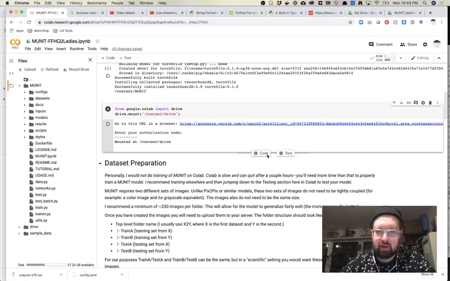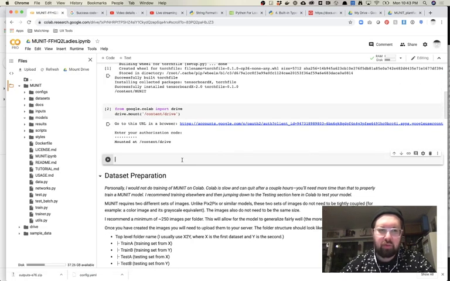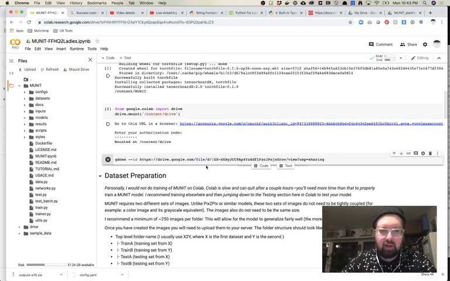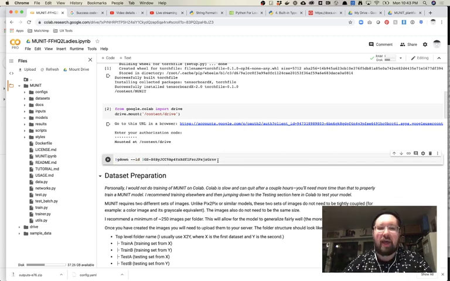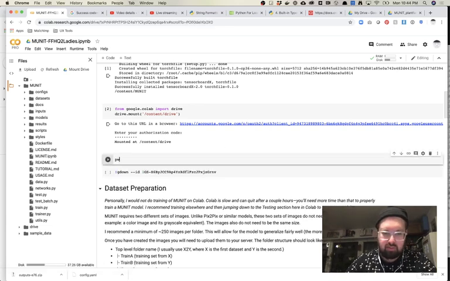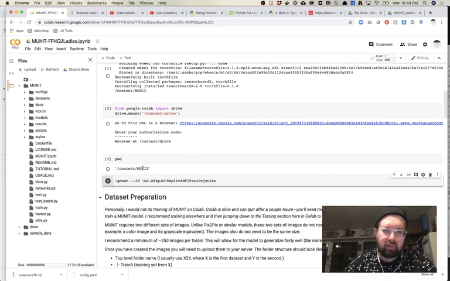Let's just make a new cell here. So the way this works is you type gdown --id, and then you want to paste in just the ID. I just paste the whole path in, and you can remove this. Now, this is going to download this file wherever I am. Right now I'm inside of content/MUNIT.